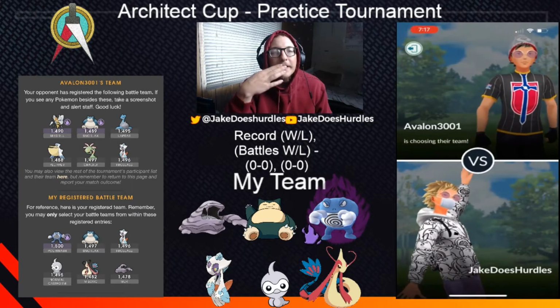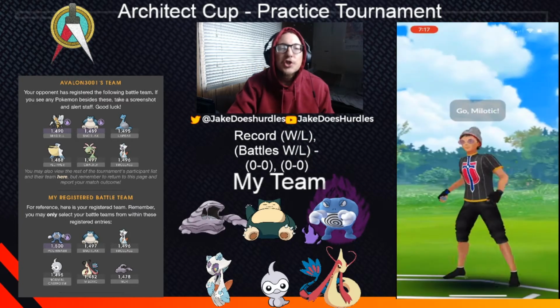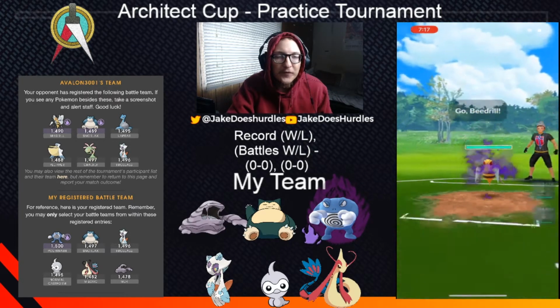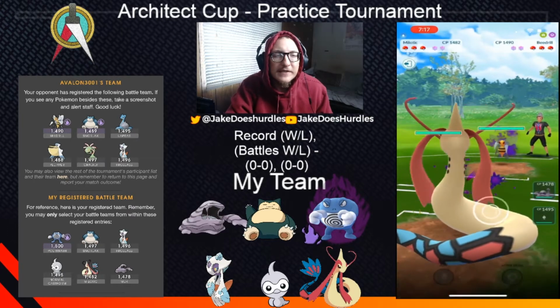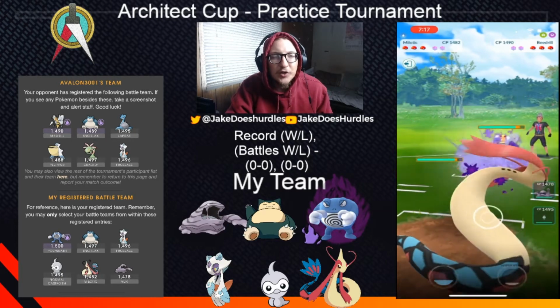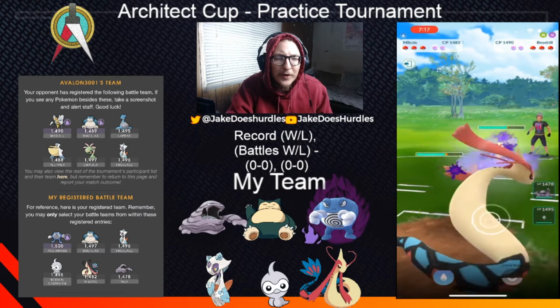So game number one, we are going to be leading our Milotic into the Beedrill. This isn't a bad lead for us. We're going to experiment with this Milotic a little bit. It's the first time I'm running it in Silph play, so Dragon Tails are doing a ton of damage on the Shadow here. And then our goal here is to race to 2.